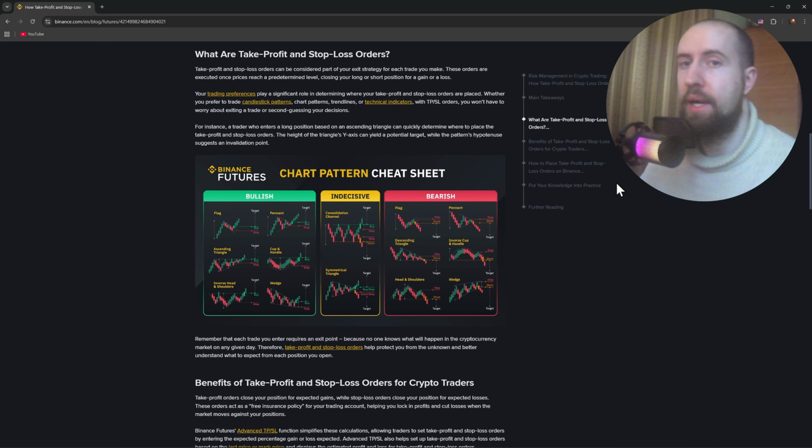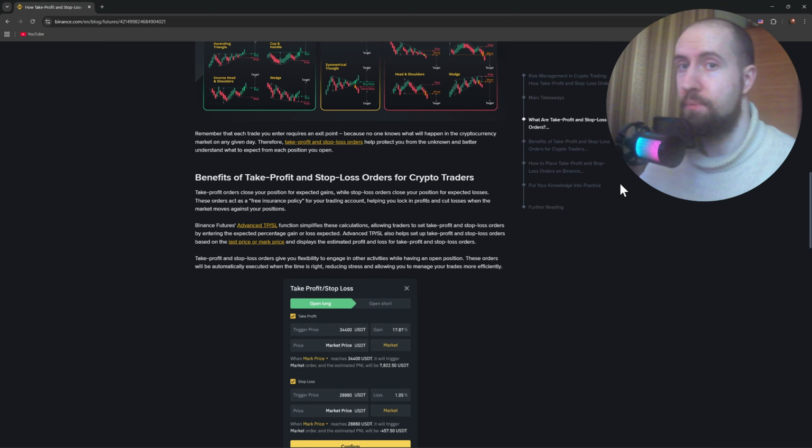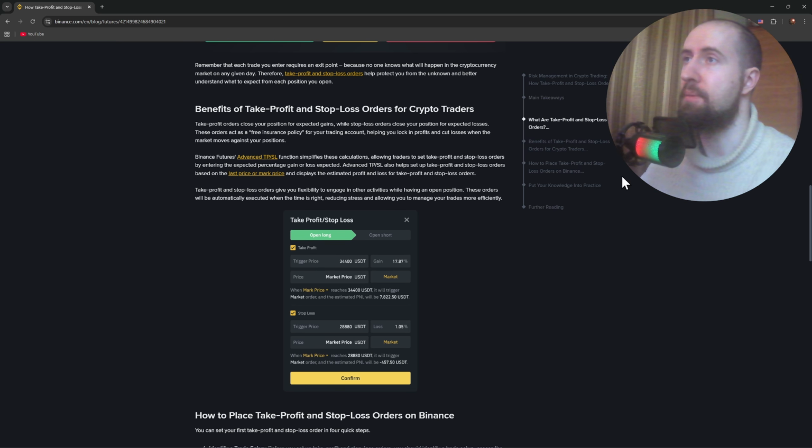And then tap buy/long or sell/short, and your trade opens instantly with a stop loss attached. You'll now see the SL line directly on the chart. If you already have an open position, go to the Positions tab and press TP/SL, and then you enter or edit the stop loss, see the estimated loss, set it as a market trigger order.